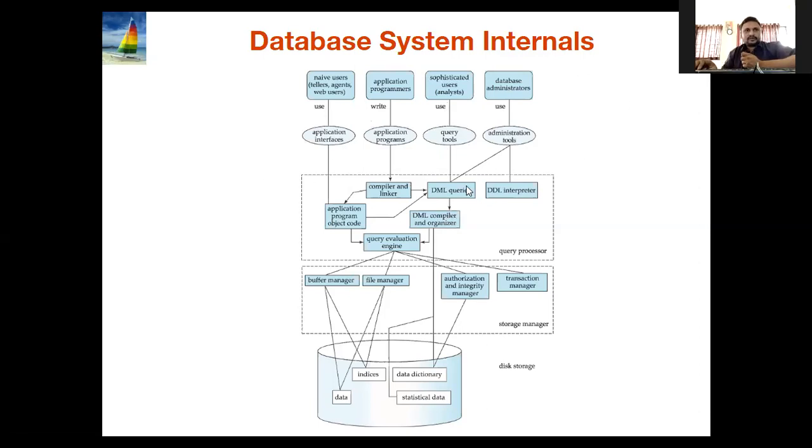Okay, and this is the first level of the database structure. In the database structure, the first level is users, the different categories of users. Next we go to the next level.